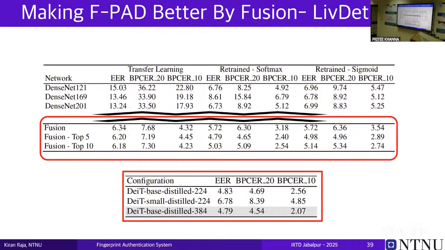So the error rate of 6.3% there dropped down to 6.8%, and then it becomes even better when I increase the size of the patch, which is 384. Right? This is the smallest configuration. This is the biggest configuration. The biggest configuration gives me around 4.7. Now here is a place where you can make a choice, deciding whether I want a very huge network or a smaller network.